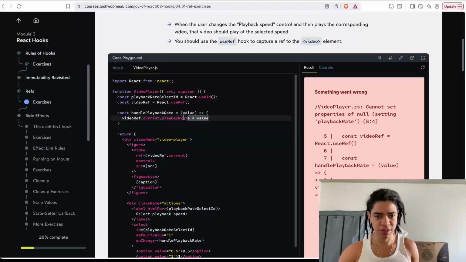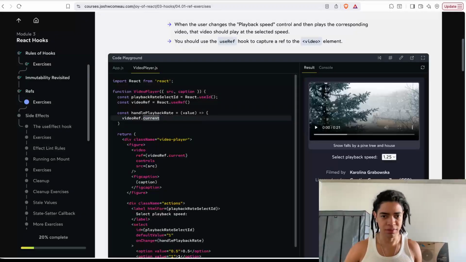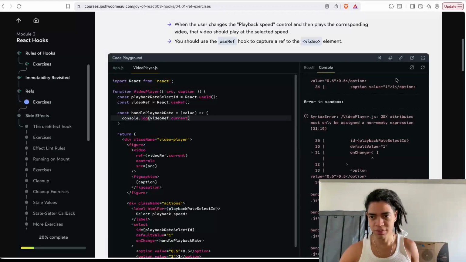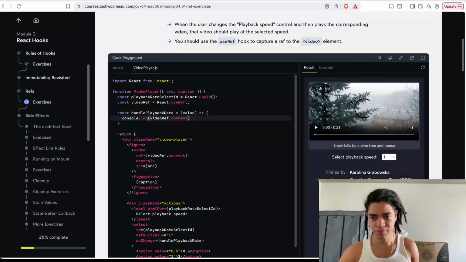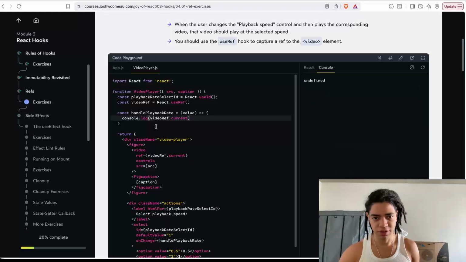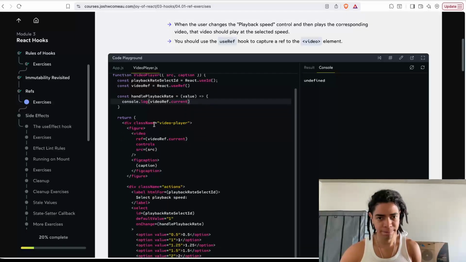My question is, why do I have this here? When I run the on change, it says this is undefined. So I do not have the videoRef there. So when this component is mounted, I don't have that.